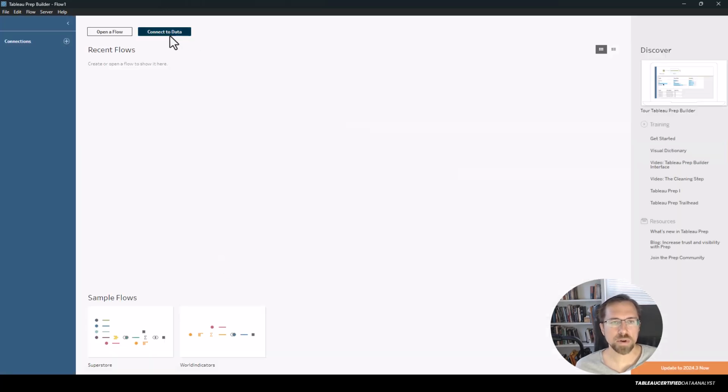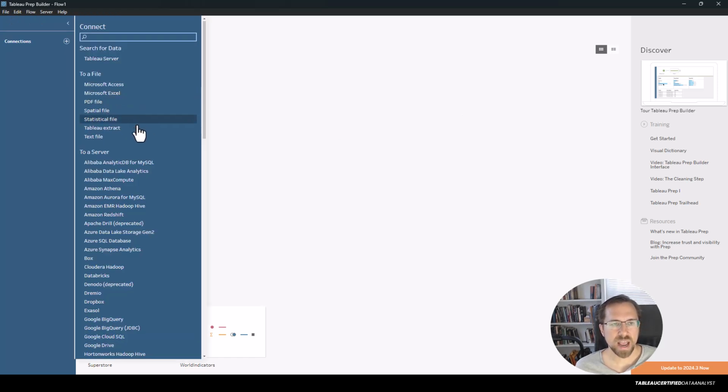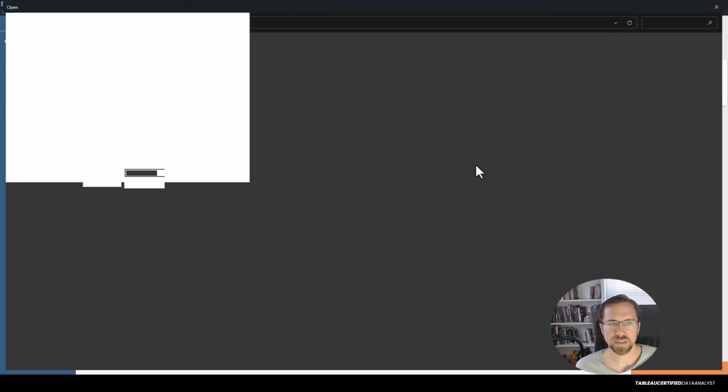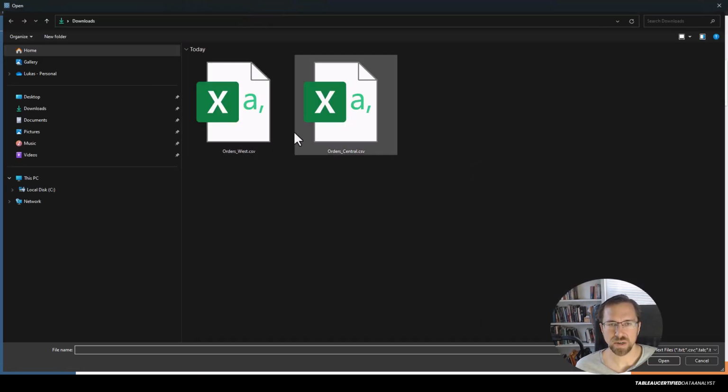And so now I'm going to go to the Connect to Data step in Tableau Prep Builder. Do connect to data, and I think my first file is a CSV. There's a couple CSVs and also an Excel. So I'll start off with either Orders West or Orders Central.